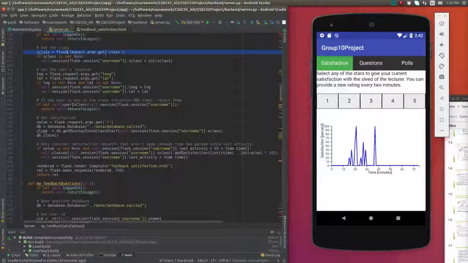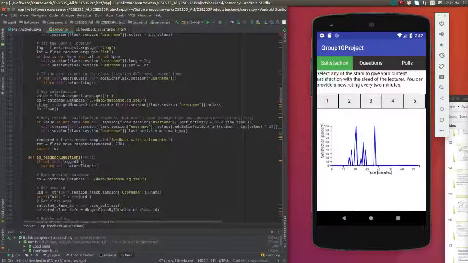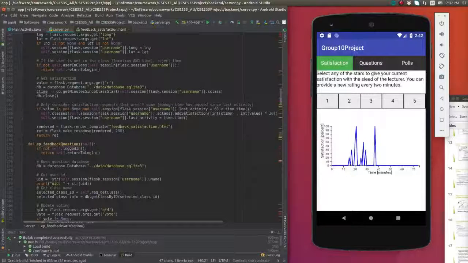Then it gets the class based on the username, which is based on what classes the user is registered for, and then it requests the lat-longs, the user location. It then sends this information along with the time to make sure that the user is temporally and spatially in the correct class that he or she is attempting to log into.